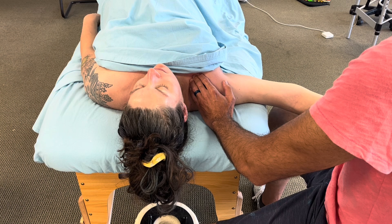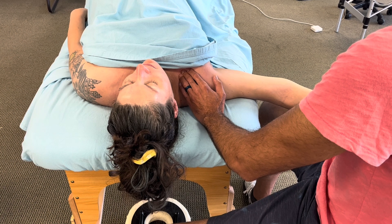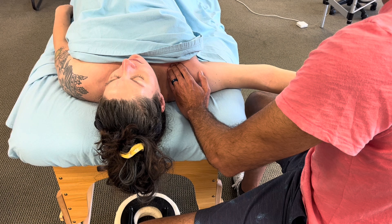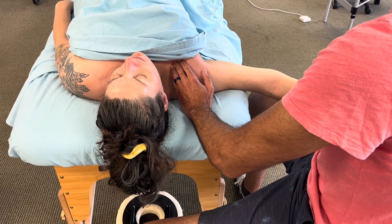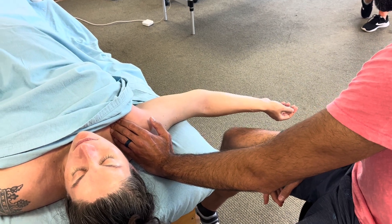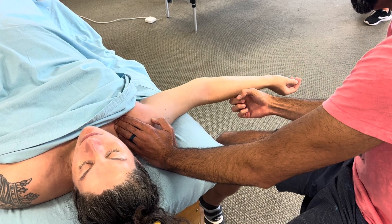Right now I'm doing pin and shorten — pushing and shortening the muscle as I stretch the arm out, getting a shear force to the deeper layers of fascia. The more I can get her arm to naturally melt down with gravity, I allow gravity to pull as I press. A lot of times people are so tight in the chest that their arm is stuck up and pulling against gravity.